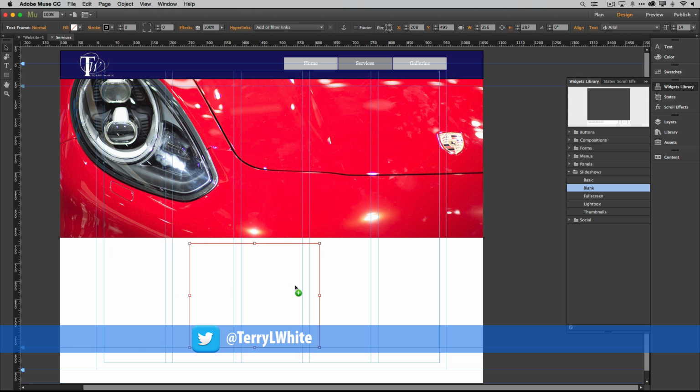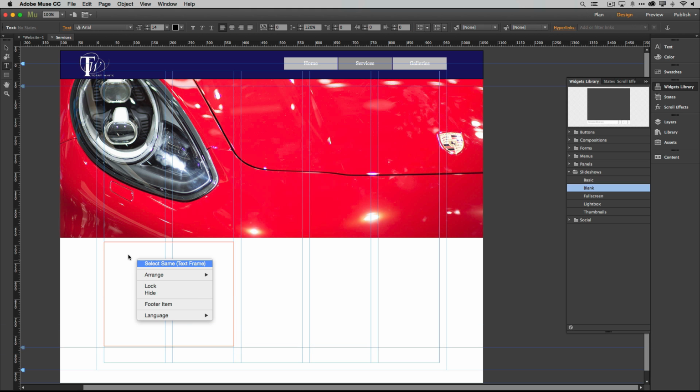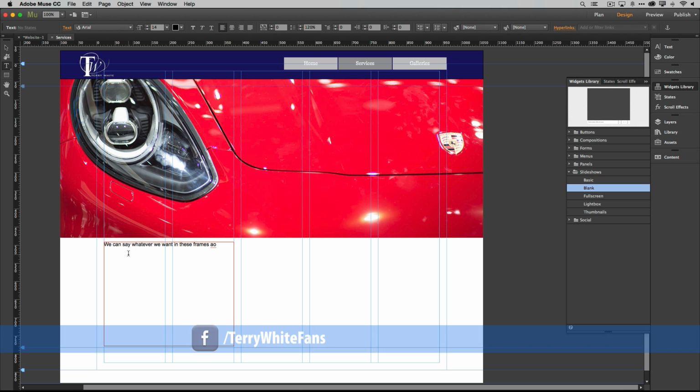And we can duplicate this, put this one over here. And that way we can now fill these with whatever text we want. We can say whatever we want in these frames about our services.